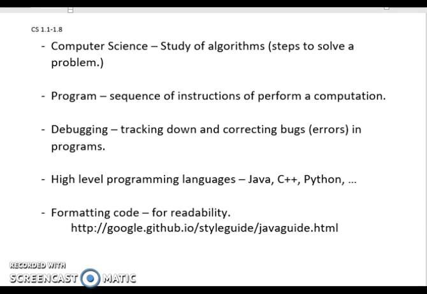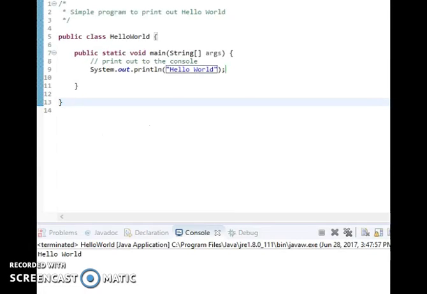Today we're mostly focusing on a statement. We're focusing on indentation, placement of braces, and also comments. Now here's the simple Hello World program that we just talked about. The program starts out with a slash star, a couple stars, and a star slash. This is called a comment. You can write anything you want in comments. They're ignored by the compiler.